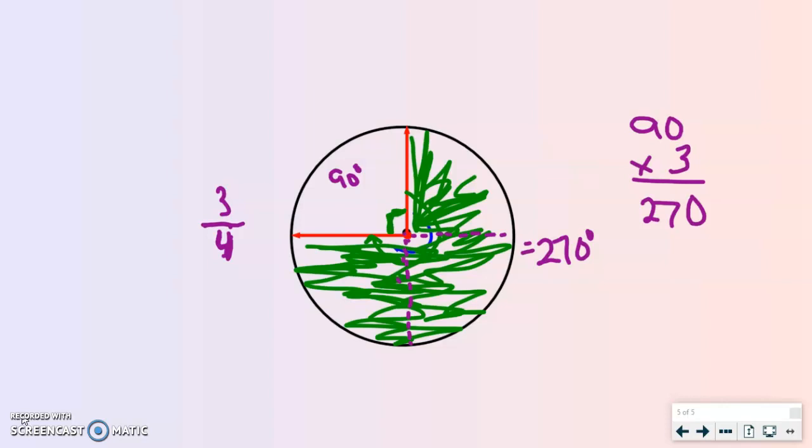And so today your activity is going to be on IXL. It's in the Z section. Z is the angle section, and it's new, so it doesn't have a number assigned to it, but I think it's called angles as fractions of circles. It'll have a star next to it, so you know that that's the one that's been assigned. It'll just give you a little bit more practice of recognizing the fractional pieces that angles make up in a circle. So that's it for today, and we will work on measuring angles next time.